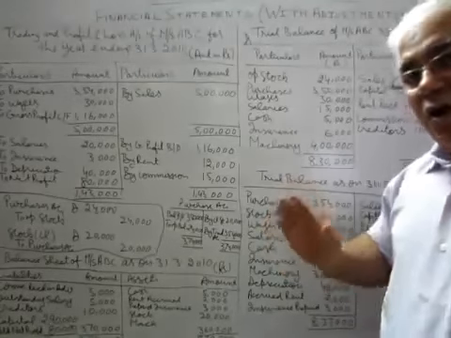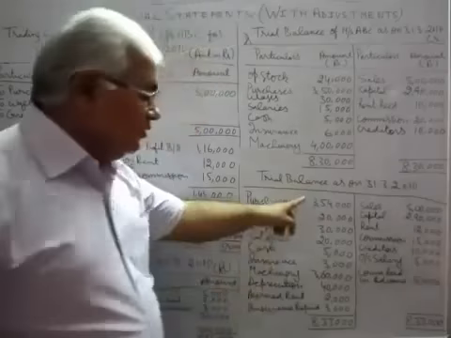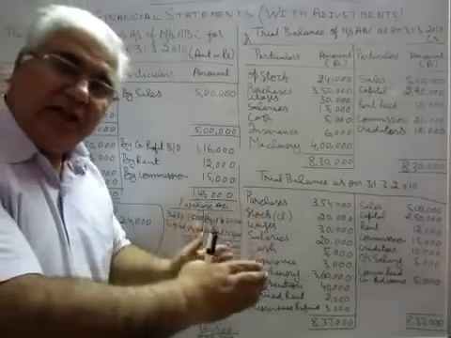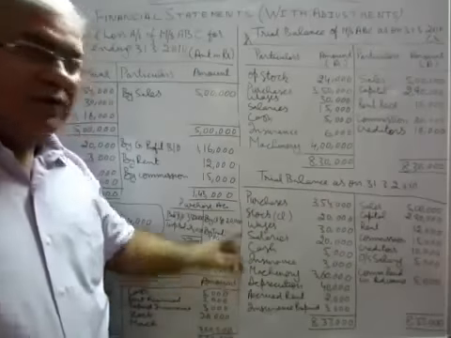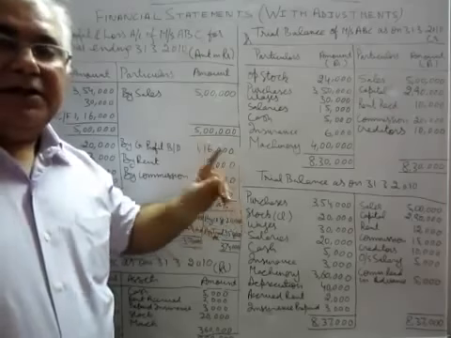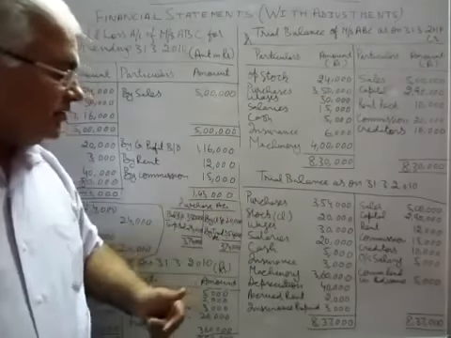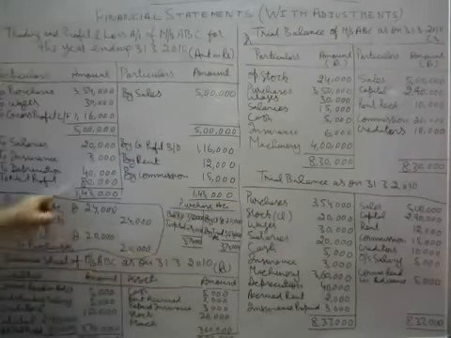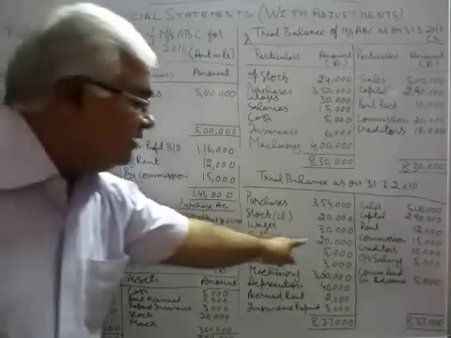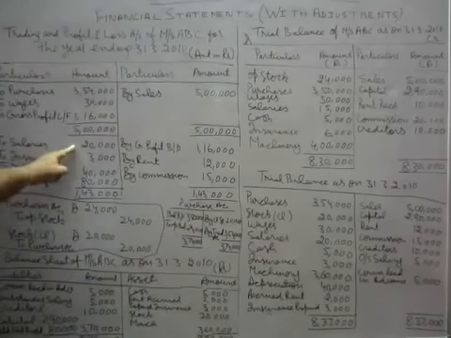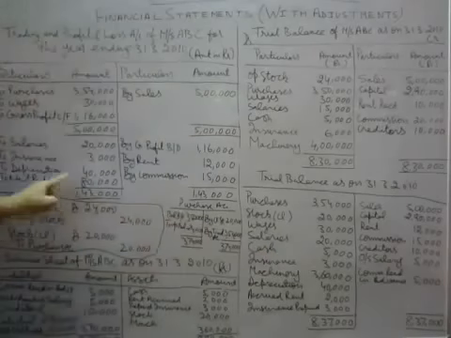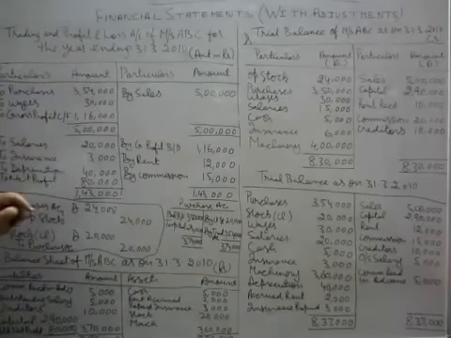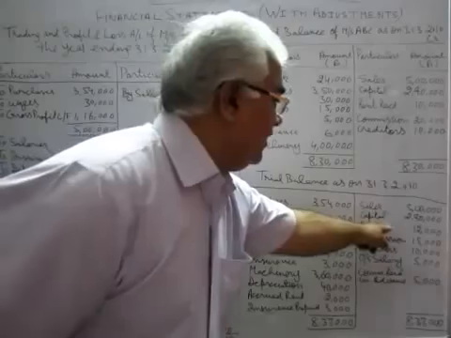Is it clear? All other items which appear in our new trial balance, they are all after we have prepared those journal entries, adjusting journal entries. Now all these items will go only to one place, either trading profit and loss account or balance sheet. Let us see. This has been explained to you. Wages 30,000, salaries 20,000, right, and insurance 3,000, depreciation 40,000.